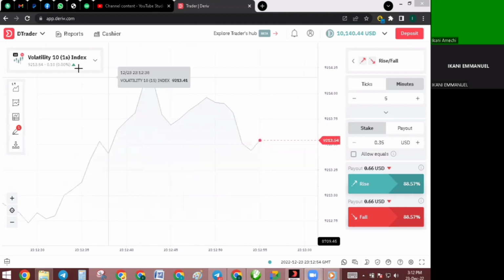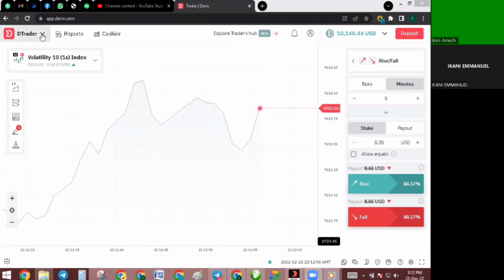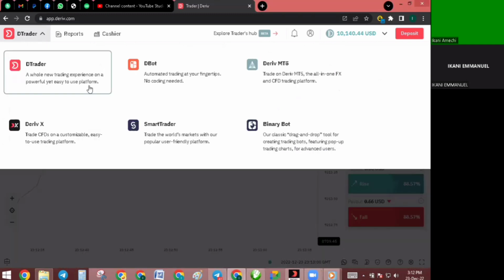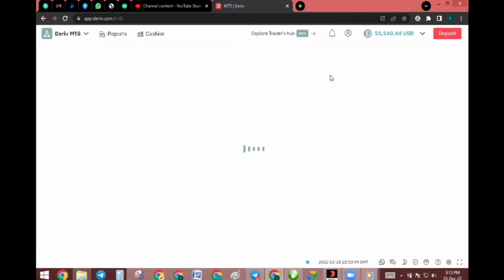So the next thing you're going to do is go to this area here where we have Trader. All right, so just click on that. And when you click on that, you are going to find the Deriv MT5 here. So you click on that also. It's still loading.